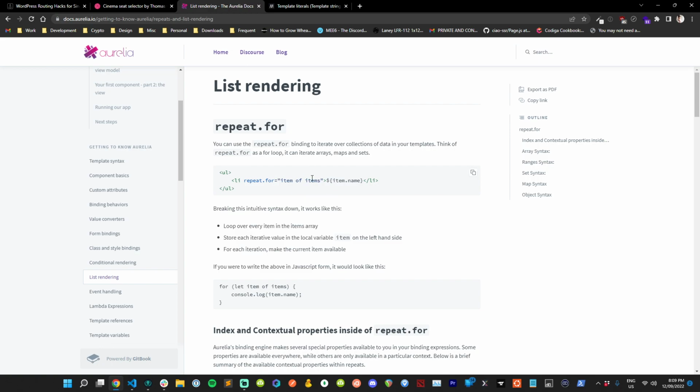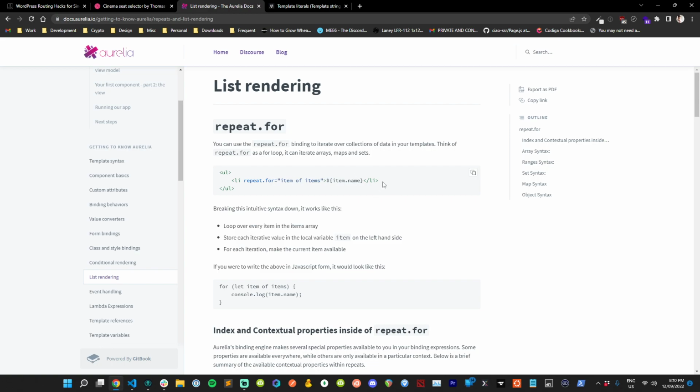Items is an array, and if you look at the syntax here, it's actually similar to a JavaScript for...of loop. Once again, Aurelia doesn't add any weird new templating syntax or paradigms. You'll actually notice a lot of this framework leverages concepts that you've already used in JavaScript before. It's actually quite amazing to me, even after all these years, just how easy Aurelia makes this stuff. Unlike other frameworks as well, you don't have to go passing in keys or anything like that for performance.